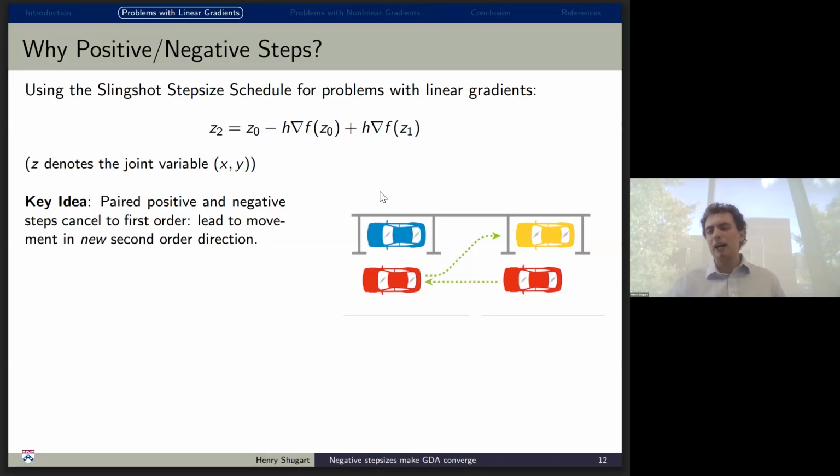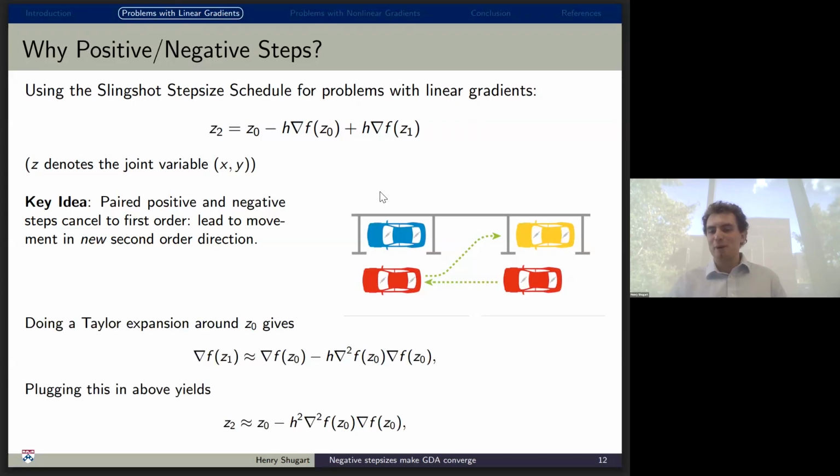We can think of this similarly to parallel parking, where you start next to the spot you want to be in. You drive forward a little bit and you drive backwards a little bit after turning the wheel. And the only signal you're going to get is from that wheel turn, so you move a little bit to the side. And so this is maybe the heuristic behind our step sizes: this forward backwards movement canceling to lead you just a little bit in a sideways direction.